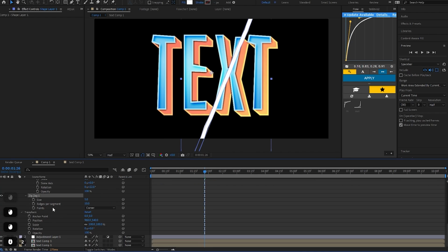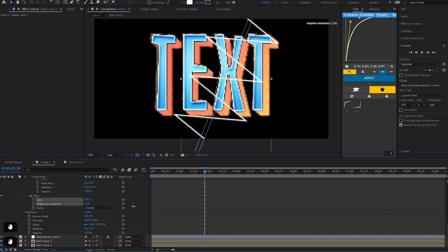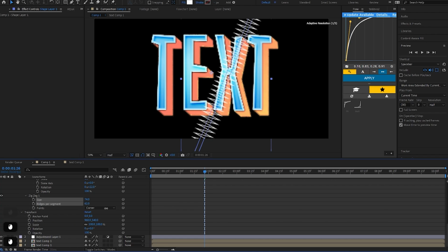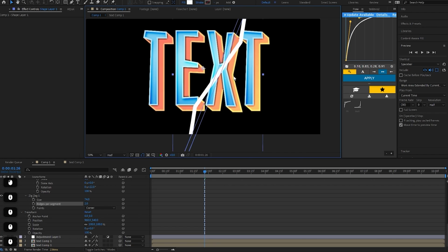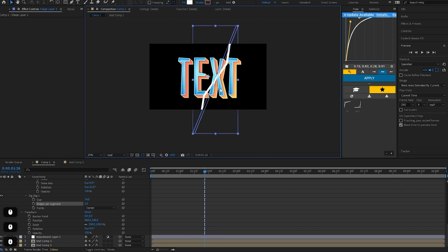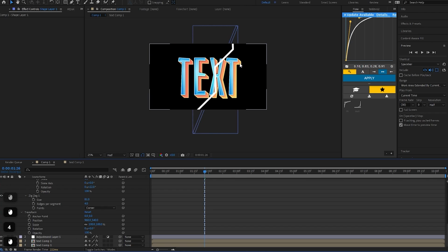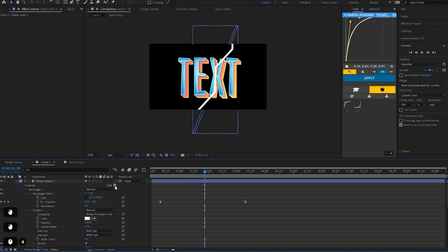And now when I open the zigzag, I can change it. I can make the size like this, and I can make the segment less or more. So this will give you control over how much it's zigzagging, I guess. So yeah, that's what you want to do. I'm gonna keep the zigzag at 4, and I'm just gonna change the size like this, and I guess that's fine, that's good. Now I'm gonna add another thing.